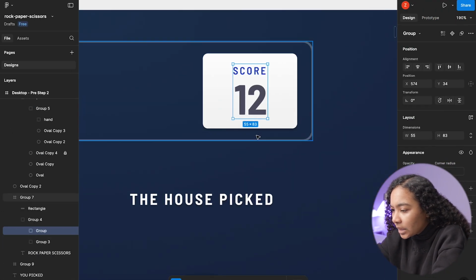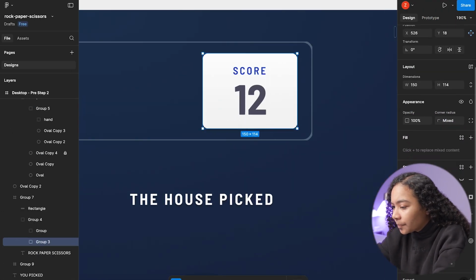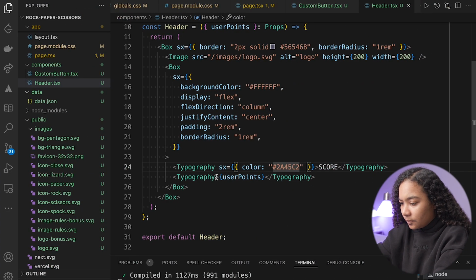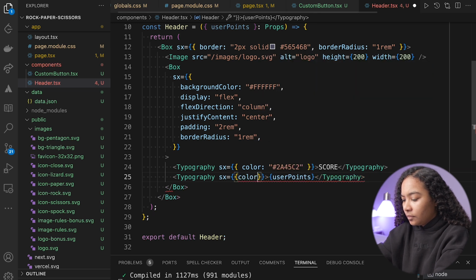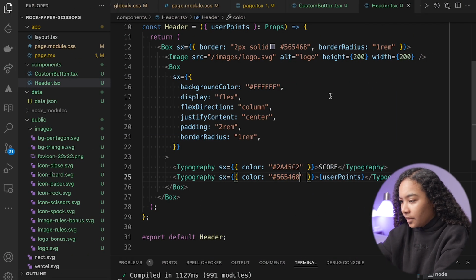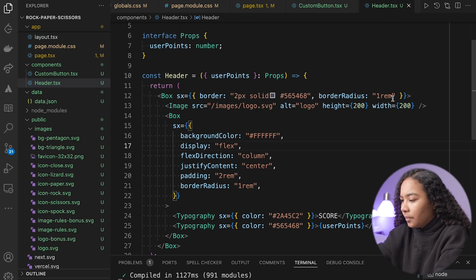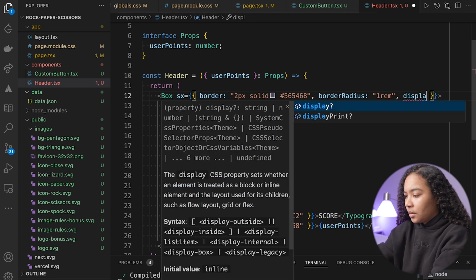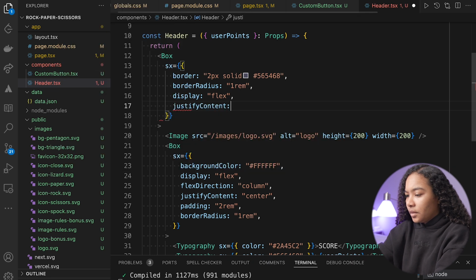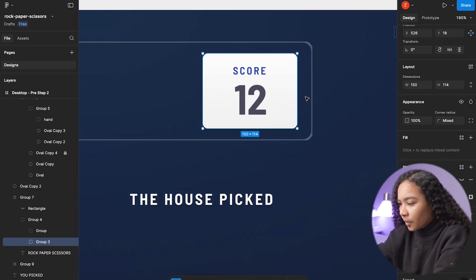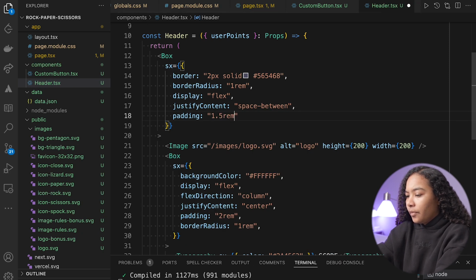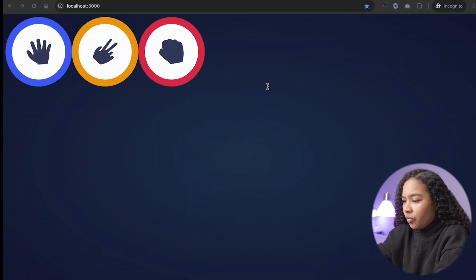Color is going to be this color, and the color of that is going to be this color. Oh, nope, didn't grab all of it. There we go. Okay, cool. This one here, this is going to be a flex box. Flex. Justify content, space between. You also need a little bit of padding, 1.5 rem. And yeah, let's try that.